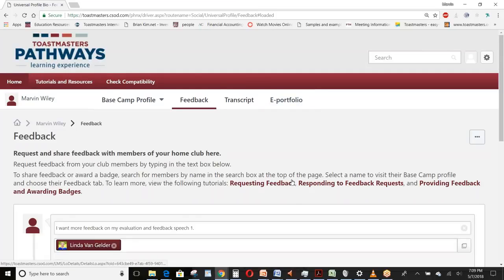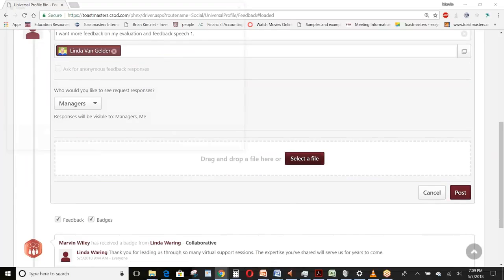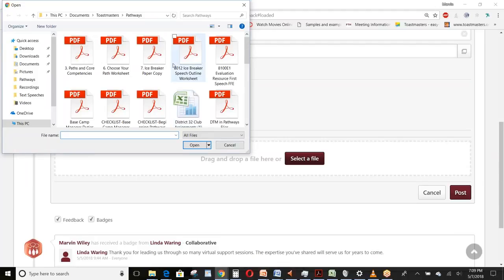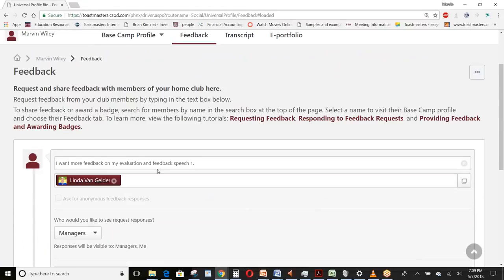Only you have access to those documents. If you wanted to share your evaluation form or another document, this is how you would be able to do that: click select the file and browse to find your file. And then you click post, and that feedback request will be sent to whoever you've requested it to.